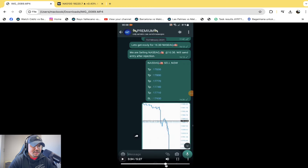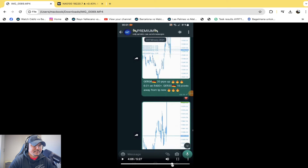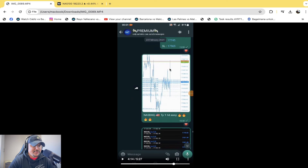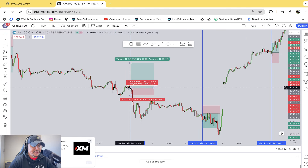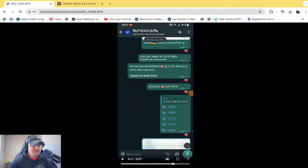February the 20th: that stop got triggered. Then there was another beautiful trade for 1.83% on the 21st. We're going to take a look at that quickly. There we can see some screens — one, two, three, four — that was the 20th trade. There was a spike up but the price didn't come down. TP1 was at 17,655.